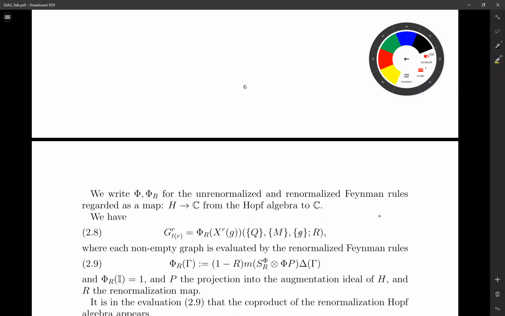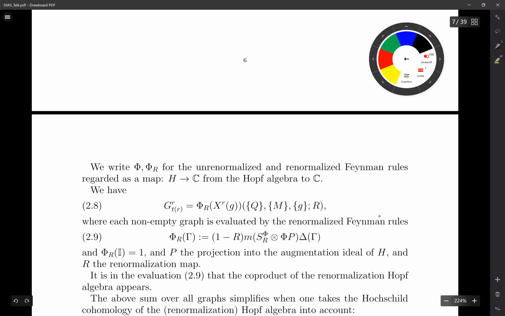Is it quasi-triangular? Excuse me? Is it quasi-triangular? Is it an R matrix, universal R matrix? It's hard to understand you. I'm sorry, please repeat. Is it quasi-triangular? Can you hear me? Quasi-triangular. Yes, it is. It's basically very similar. No, it's very closely related to the Hopf algebra which runs the diffeomorphism groups. That's probably the nearest cousin you might have been familiar with.